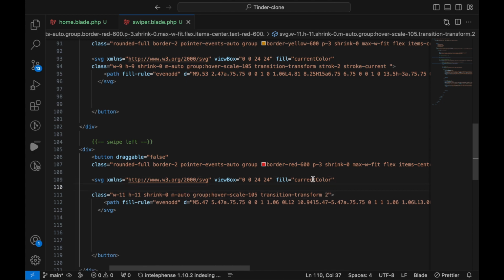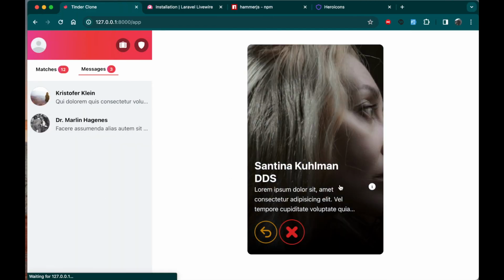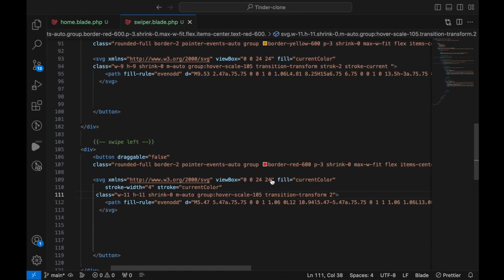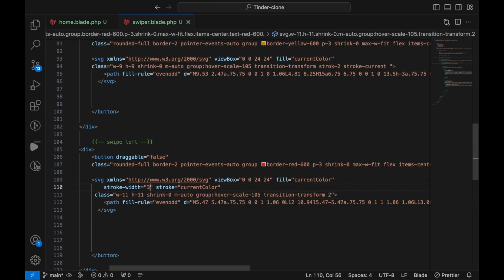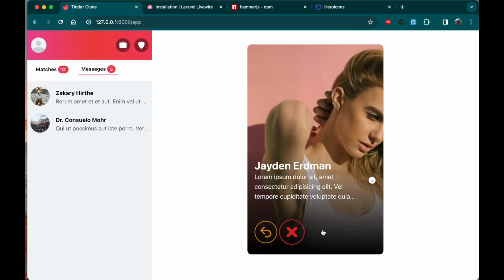In here, inside the SVG, let's add stroke attribute. The stroke width 4. The stroke current color. Right now, if we refresh, it's looking like that. Let's just add like stroke 3. Alright, much better.